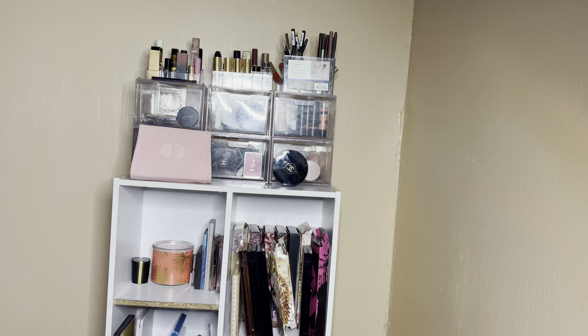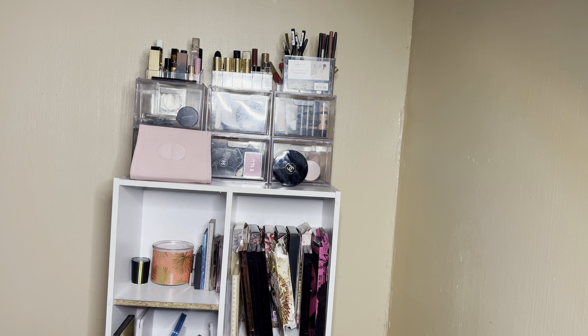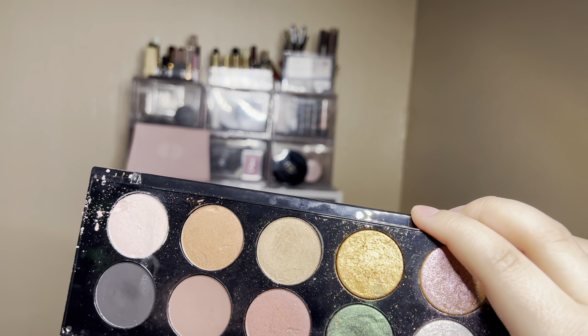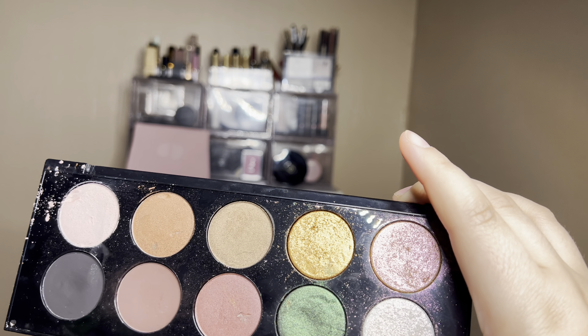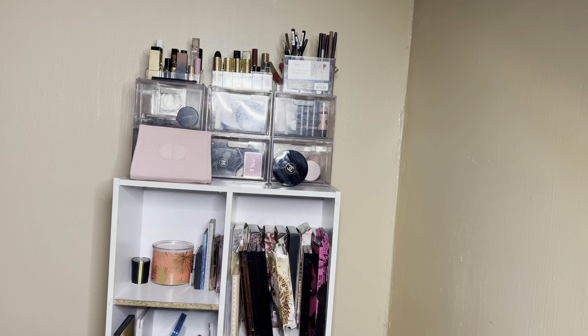I'm going to swatch the Villains Ursula blush — isn't that such a pretty color? Similar to some of the warmer tones, but a girl knows what she likes. Then I decided to pull out some eyeshadow palettes that have green for St. Paddy's Day. This green Pat McGrath palette is just calling my name — I can also dip into some of the other colors just for fun. I also have this other Pat McGrath palette with very springy colors — lots of purples, pinks, and warm colors. This is the Heutopian Dreams palette.